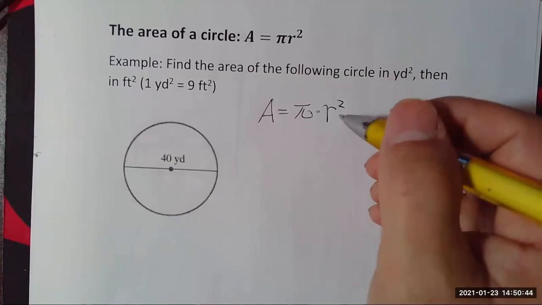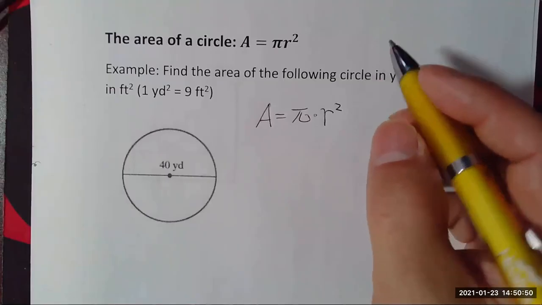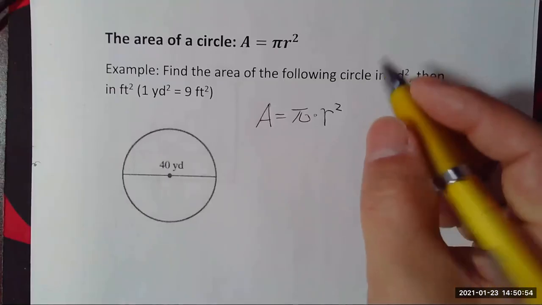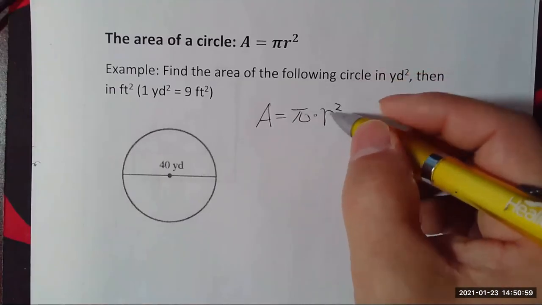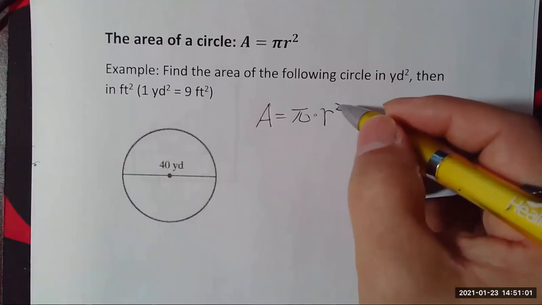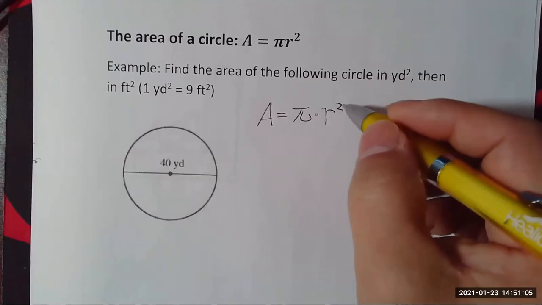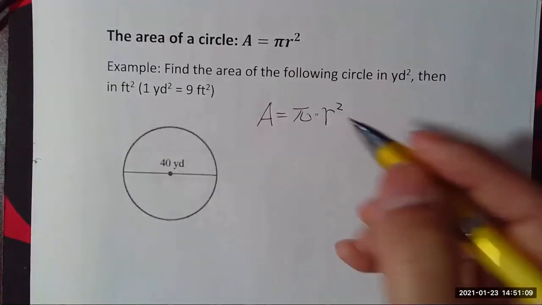Just like if people ask you how big is your house? Let's say 2,500 square feet, right? Square feet. So area always has this small square here. If this is measured in feet, this is going to be square feet. If the radius is measured in yards, this is going to be square yards, but always square as the unit of area.